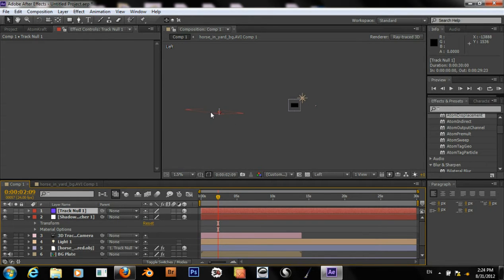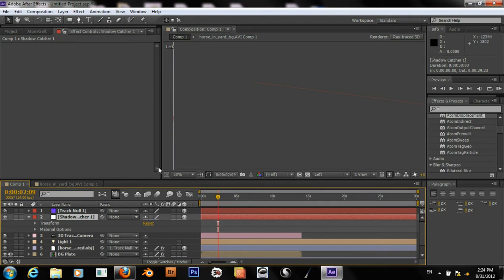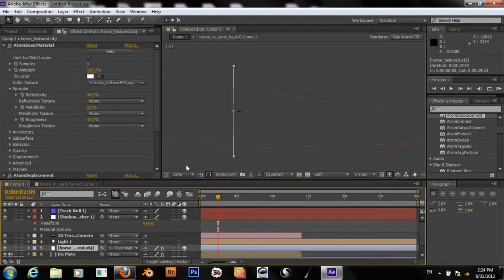Okay, over here is our plane, so zoom in on that. Right, and fortunately we really can't see what's going on here.